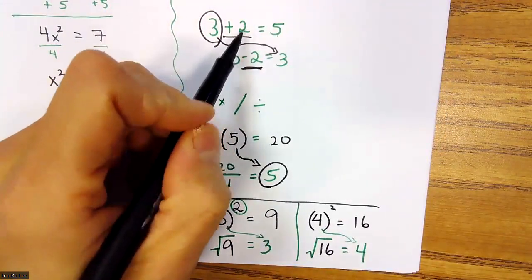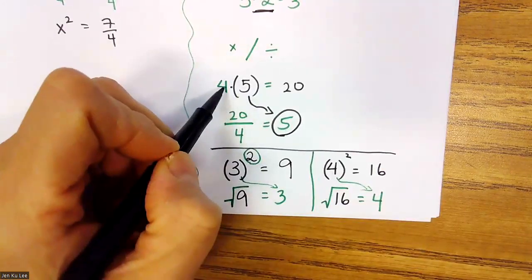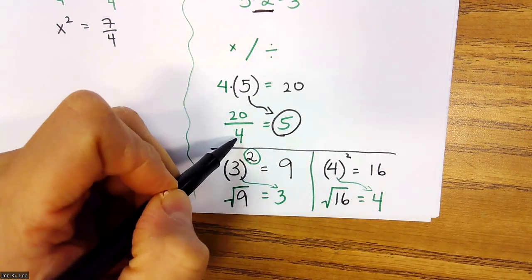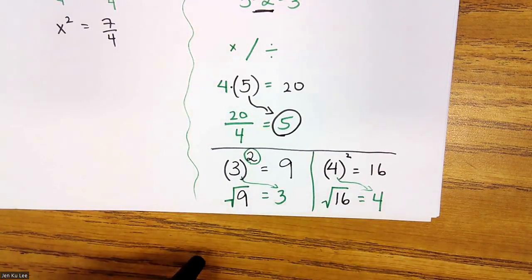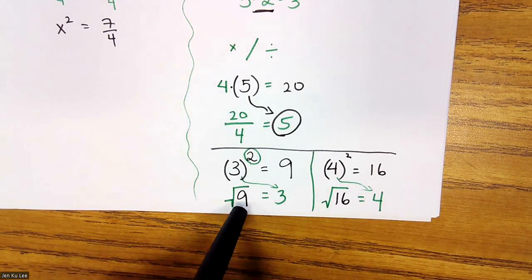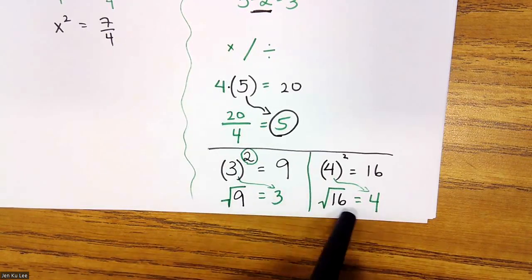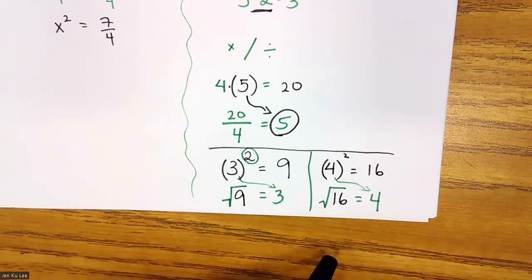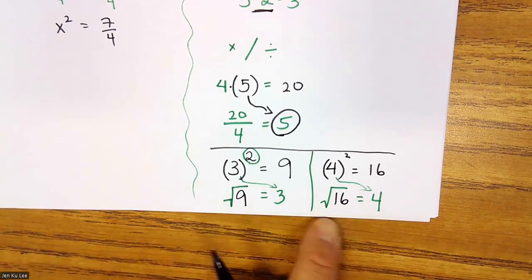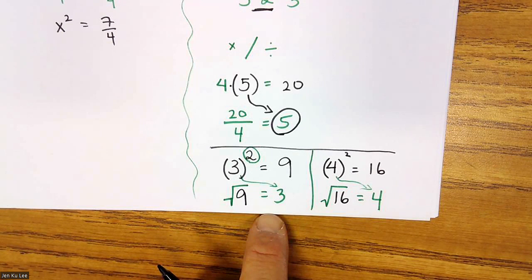Just like how we added 2 and we subtracted 2, just like how we multiplied by 4 and we divided by 4, the inverse operation is we have to use the same number. We can't use different numbers. Notice that here, if I wanted to get back to 3, I would divide by 3. Here, if I use division, I would divide by 4. They are different numbers, right? That's not how inverse operation works. You just got to use the same operation all the time. And the operation would be square rooting it instead of dividing it.